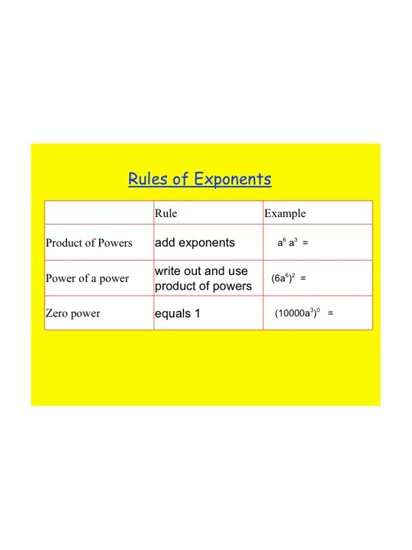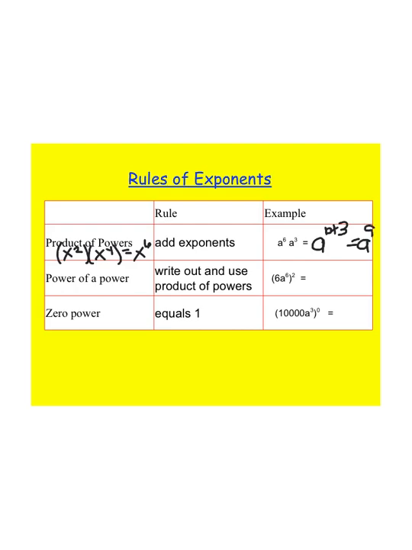So here are a couple rules that we're going to look at. Product of powers. If you're multiplying things together, so another example you could see is like x squared times x to the fourth. When you're multiplying, you're going to add those exponents. So in my x example here, I would have x to the 4 plus 2, which gives me 6. The example I have over here, a to the 6 times a to the third. I'm going to get a to the 6 plus 3, which gives me a to the 9.